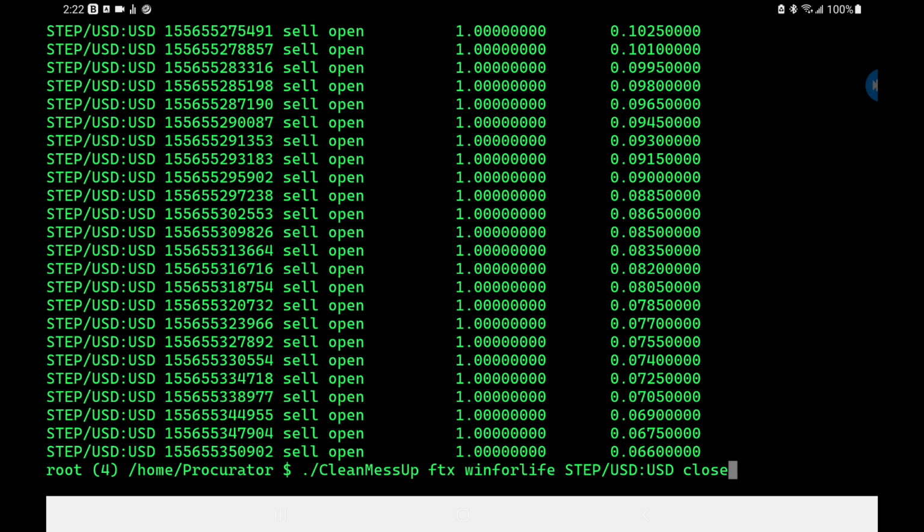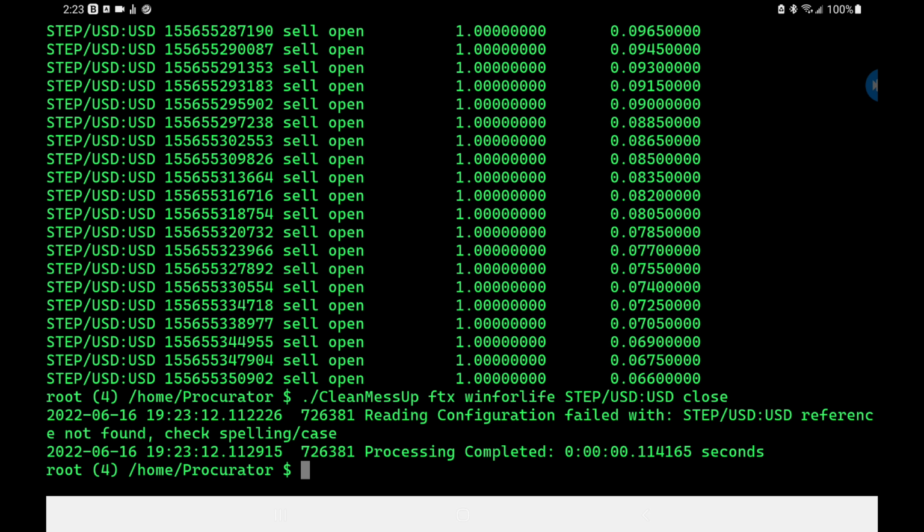You can do this from the exchange. Cancel all of these orders and sell the asset. You don't have to necessarily use these commands unless you're using a KuCoin sub-account. And then this is the only way to fix the mess. And as you can see, sometimes things don't work, because, well, I typed it wrong.